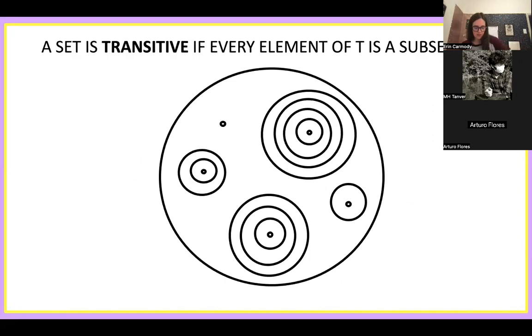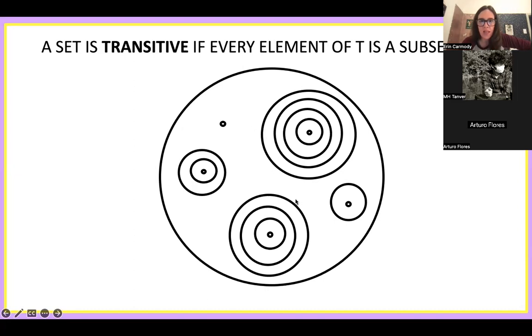Okay, so one of the things that an ordinal is, is transitive. It's like half of its definition is that it's transitive. A set T is transitive if every member of every element of T is also an element of T. And so you can see this set looks kind of fractal-like. There's something tying these all together. There's some kind of, I don't know if you want to say unity or something, but okay.